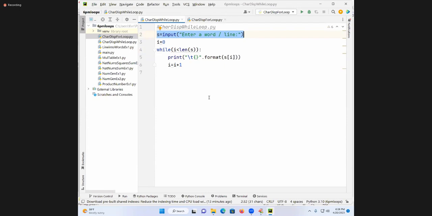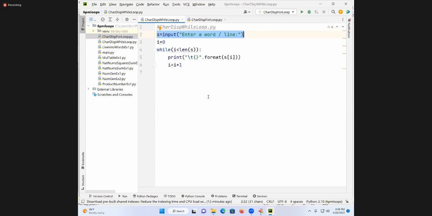So I'm going to conclude it. A for loop is preferable for iterable objects. A while loop is preferable for non-iterable objects. What are the non-iterable objects? Like int, float, bool, like that. Anything like that, go for while, and for iterable, go for loop. If you know the subject of both of them, you can do anything very easily.